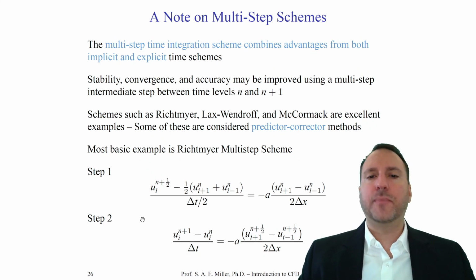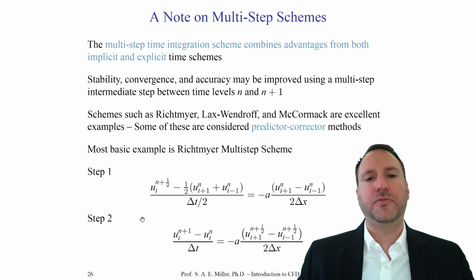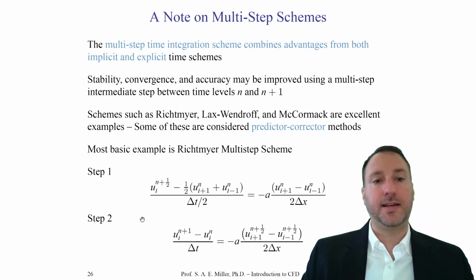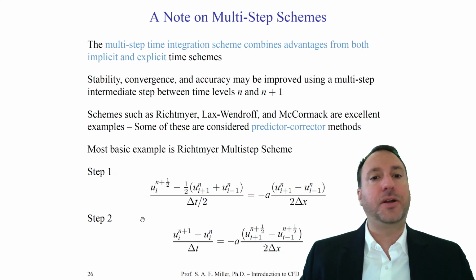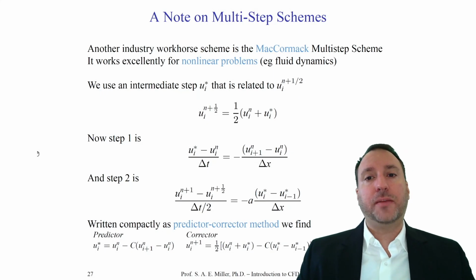They have gone through and proved in their mathematical papers the stability characteristics for simple ODEs of these schemes, and proved that they're stable. And they have improved accuracy and convergence, of course, and shown this numerically. That is the characteristics and proof needed to show that a scheme is superior to perhaps other schemes. One important scheme, of course, is the McCormick multi-step scheme.